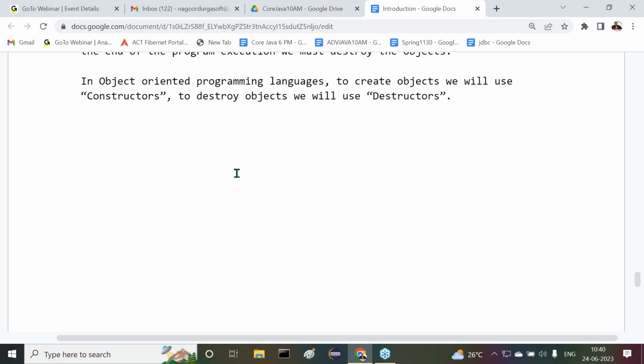Clear to all of you? But when we come to Java, Java gives the developers an option: you can create objects as per your requirement, but you don't have to destroy any object. That is not our responsibility. From the Java side, we have a tool, a predefined support available inside Java. It will come and destroy the required objects. Even if you want to destroy an object intentionally, give that intimation to me, and our internal component will go there and destroy that particular object. But you should not take any responsibility to destroy the object.